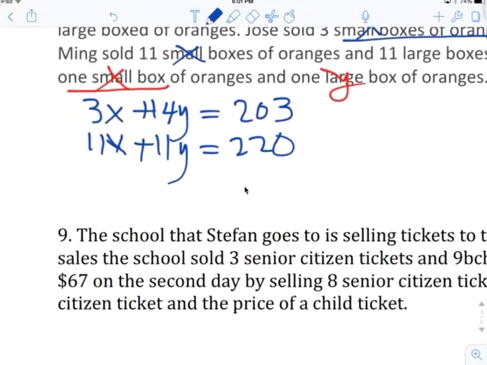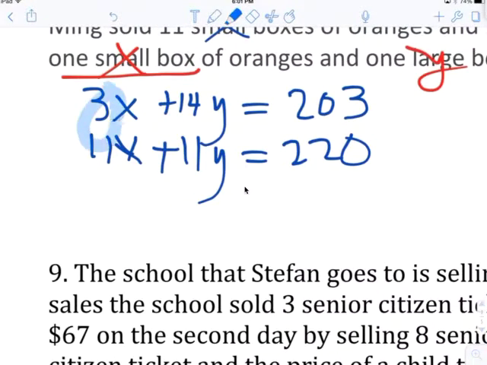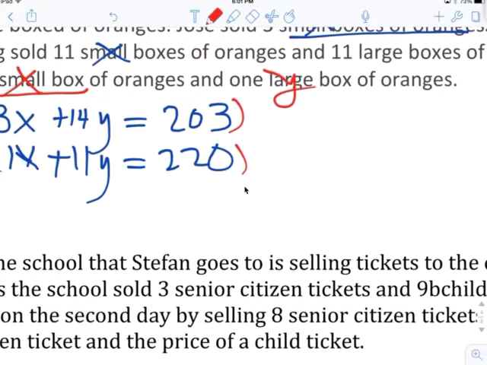Okay, so which one? Wow, this is harder because none of them are the same. It's not an easy one. So I'm going to take this one because the least common multiple is 33. This one, I don't know what it is, not offhand. So I'm going to do this one. I'm going to multiply 3 times what makes 33. 3 times 11. Times all this by 11. 11 times what makes 33, times 3 makes 33. One of them has to be a negative. I'm going to make this one a negative. Okay, so let's change the top one.